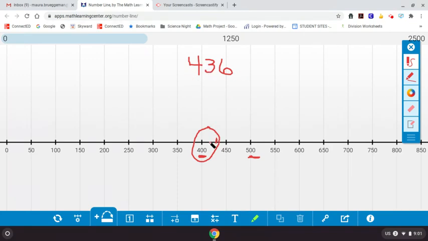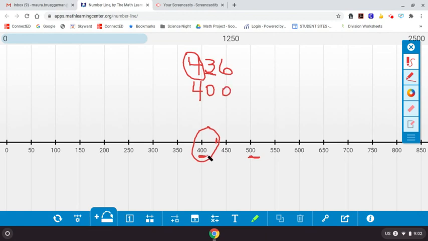We can check this with our rounding wrap. We're rounding to the nearest 100. So we circle the place, look right next door. 5 or bigger, add one more. 3 is not 5 or bigger, so we keep the 4 the same. We do not add one more. Everything after that becomes a 0, and by checking our answer, we are correct.